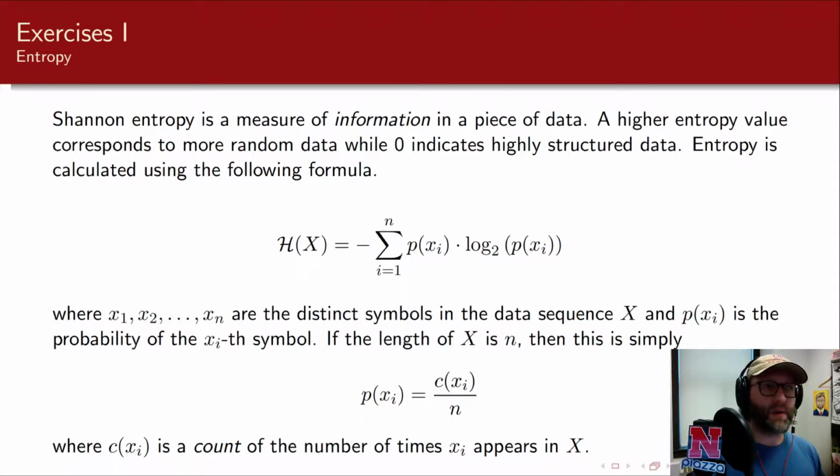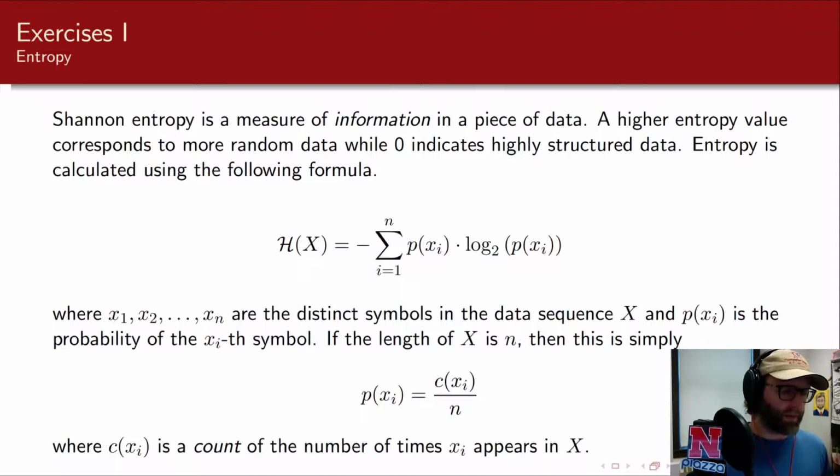The entropy is just a measure of the amount of information in a string. If it's just a lot of random data, then we would say that that's high entropy. Like if I just created a bunch of random bits and then tried to look at that, that would have a high entropy value. A low entropy, zero, for example, is the lowest that you can have, would indicate highly structured data. So, for example, if you just had a string of all A's, there's not a lot of information in there. So that would be considered very low entropy.